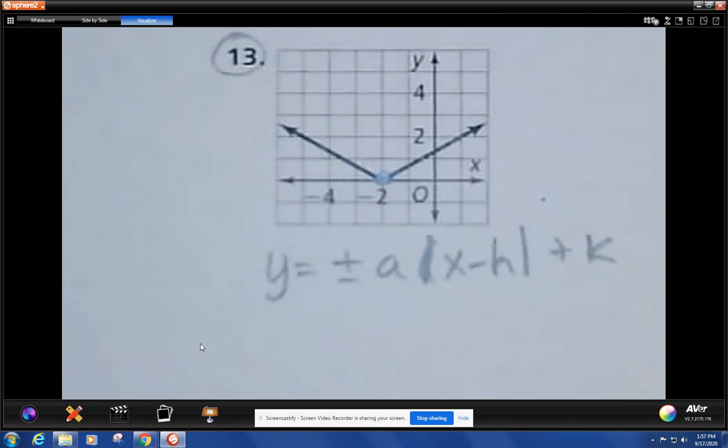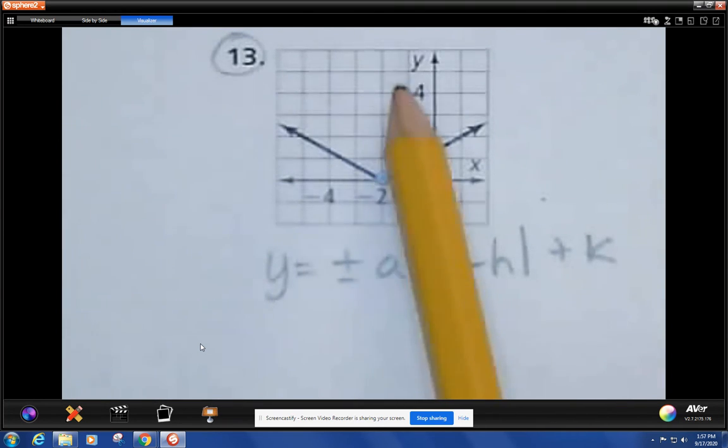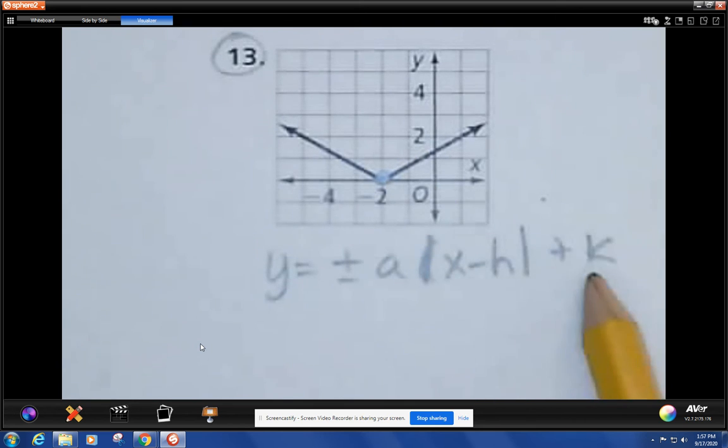Do we have a vertical change? In other words, does this graph move up or down above the x-axis, or is it right on the x-axis? Well, if you notice this graph, the vertex is right on the x-axis, which means that I am not shifting up or down at all. So that means this is plus 0. If I add 0 to anything, I've not really done anything to it, right? So it's not really necessary, but I wanted you to at least see that that would be plus 0, okay?